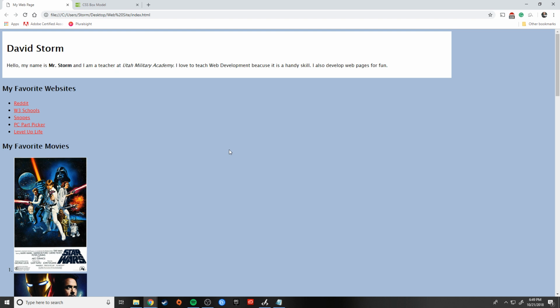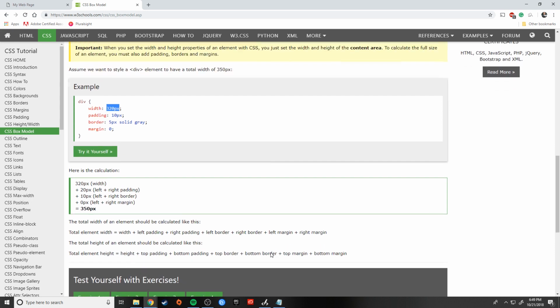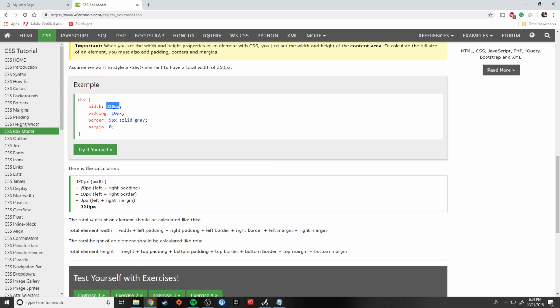They're also going to be looking at this on their small little cell phones. So we have to be aware that our website needs to grow and shrink with the user's screen size. So we can do 320 pixels or we can do percentages. Padding, we have to specify with pixels, but that's okay.